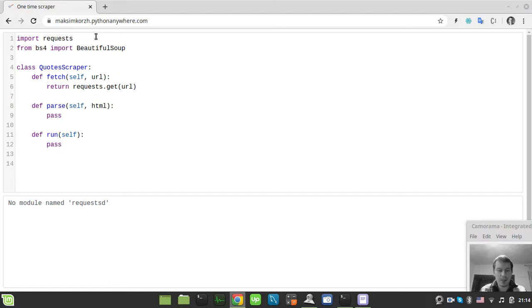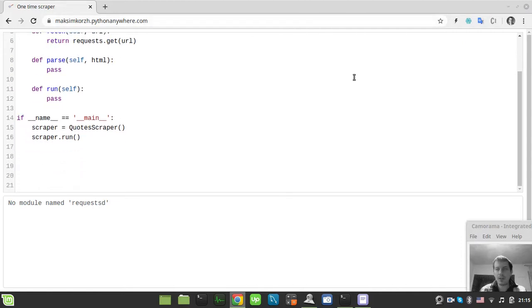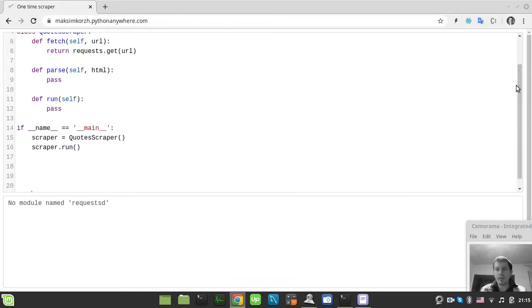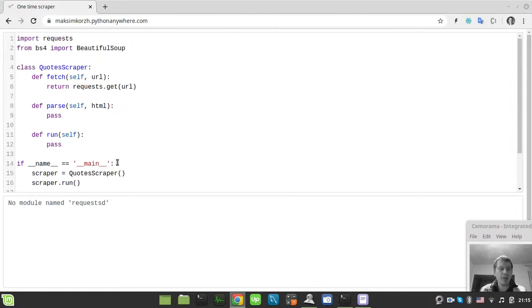Now we say if __name__ equals to __main__, then we want to create a scraper instance, saying scraper equals QuotesScraper, and scraper.run. Of course if you go down here, then this slide bar becomes available. Okay, so let's try to run this.